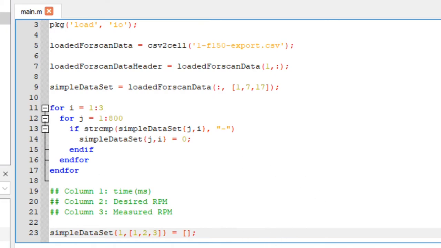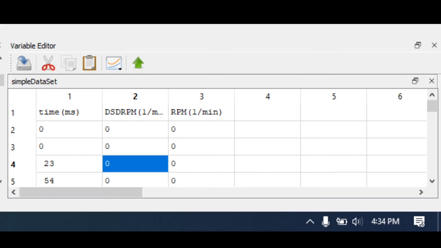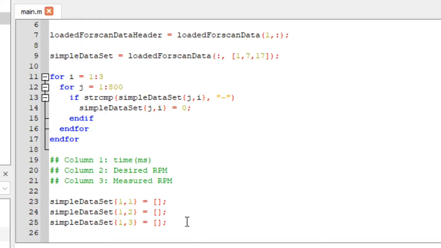So now if we pop back to the variable editor while we run this, and we do the old gear button, we will get a syntax error because I did not do this right. All right, so now here you can see what we're going to do is we're going to take the first 3 cells at the top, the header data, and we're just going to set them to empty to remove that row so we don't have to think about it for when we go back and process the information later.